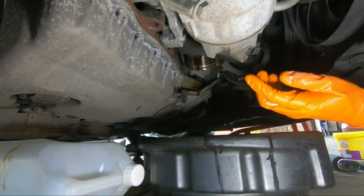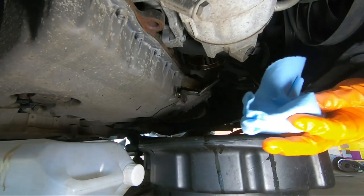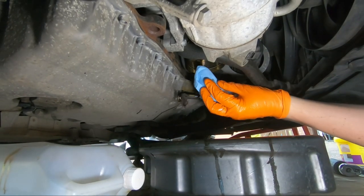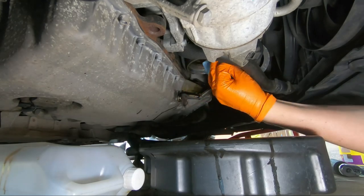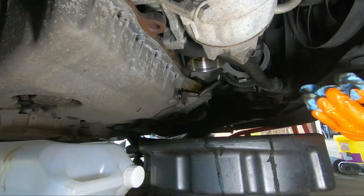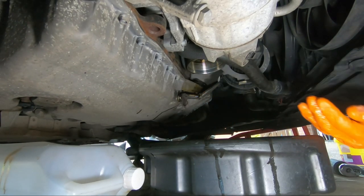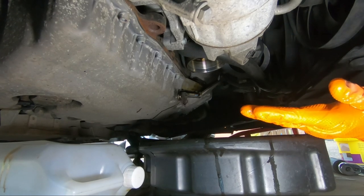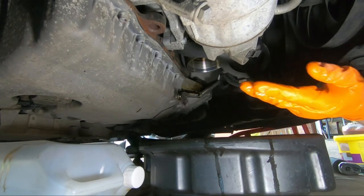Okay, we can see the filter housing's pretty much stopped dripping there. So using a clean bit of roll, I'm going to wipe it all down, make sure there's no dirt all around the seals. Okay, we're happy that's clean, there's no dirt around it or going to get in. So what we'll do now is check the filter and get it ready to install.